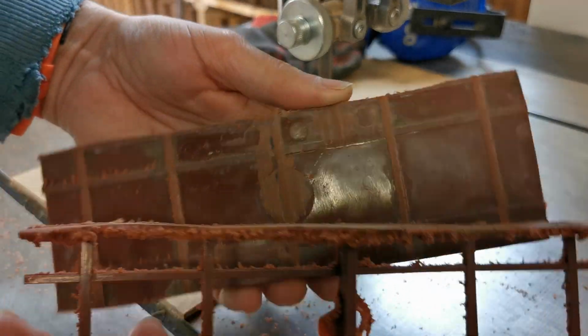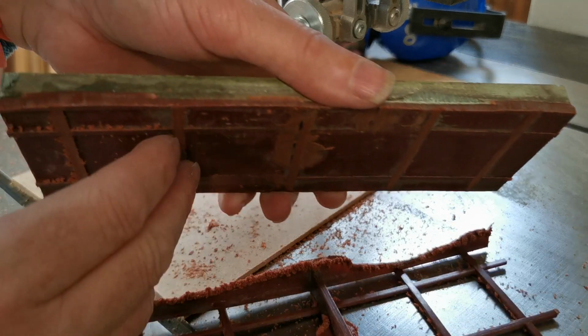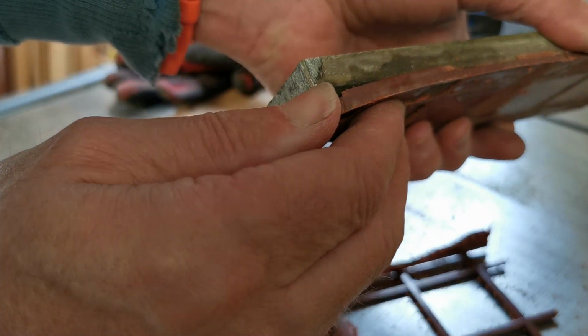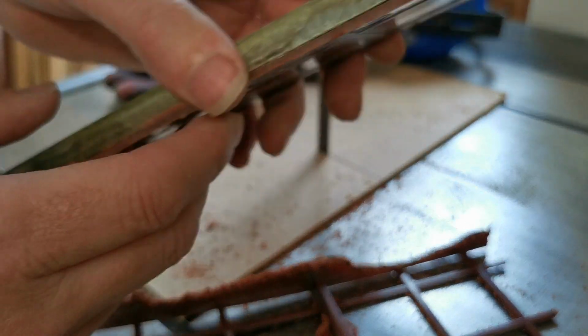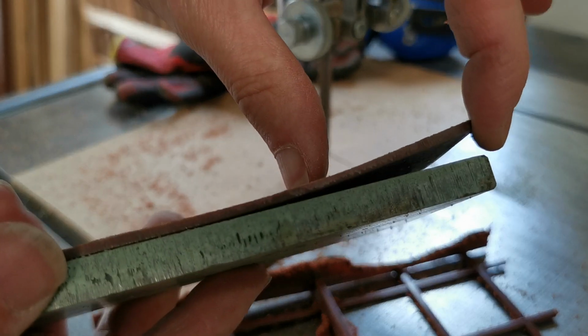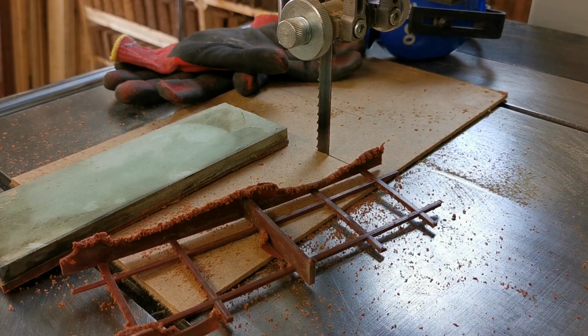Right, now you can see we're getting somewhere. So it's a pain to do this. I've just found as well that that's slowly coming away from there. So I'm going to move you guys back to the bench. I mean, look at this. Right, let's get you back on the bench and then you can see what's happening.